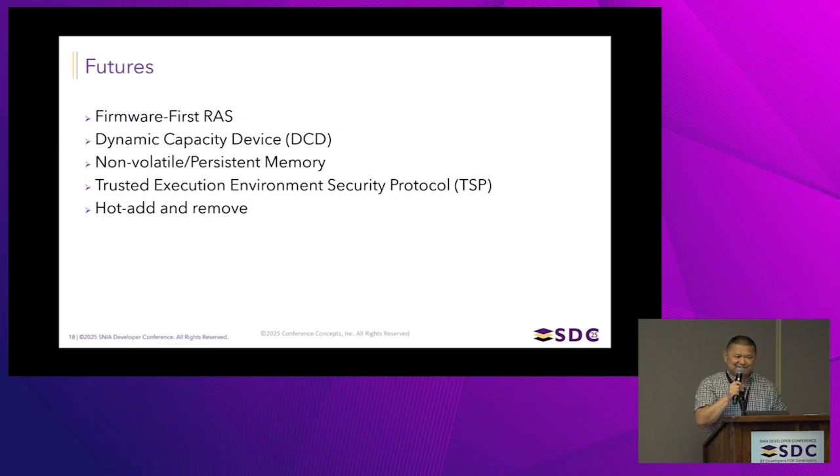And looking out further with CXL 3.0, security is very important to Microsoft and to the industry. So we do have plans on supporting the Trusted Execution Environment Security Protocol, or TSP, when folks start having support for it. And then last of all, I did put in hot add or remove as a future item, but I doubt that this will be very high on our list of things to do. I think we'll be able to find a lot of other things that are more impactful than hot add or remove.